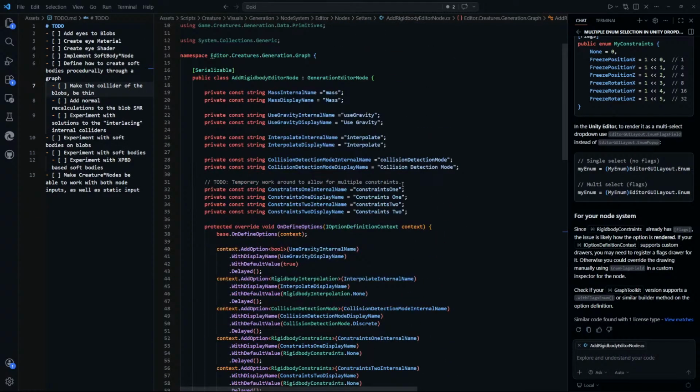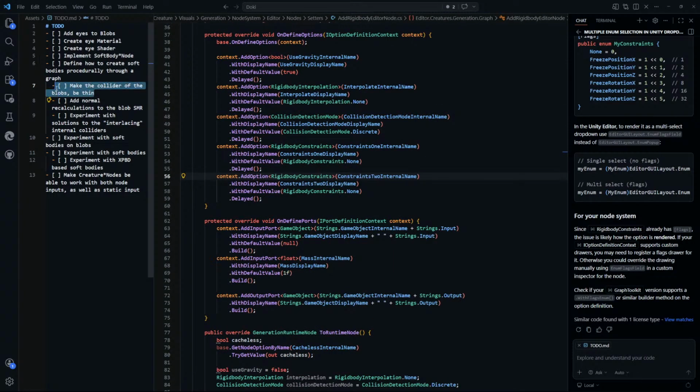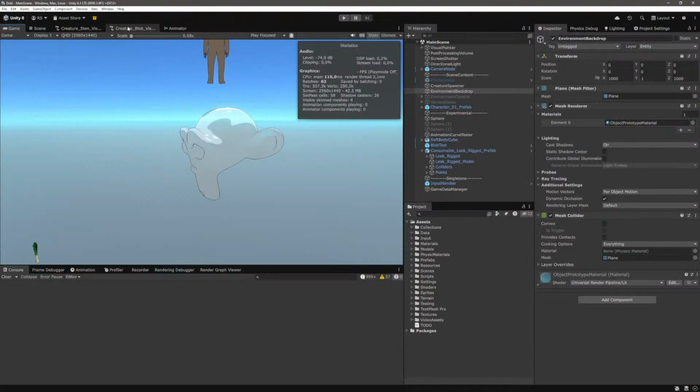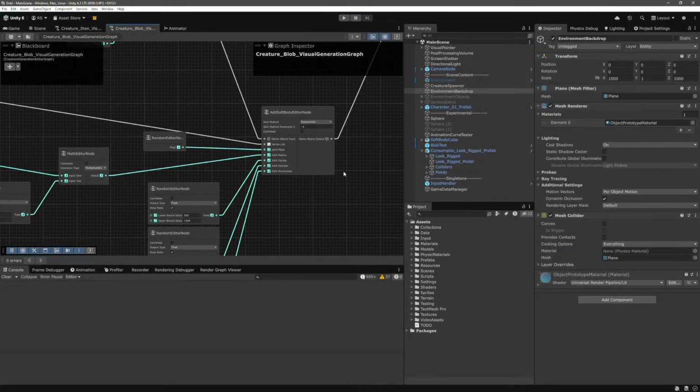So let's see if we can make the collider of the blobs be thin, and yeah, we're gonna go with a capsule collider. I think that's definitely gonna be the better option for our blobs, for all characters in the game actually.